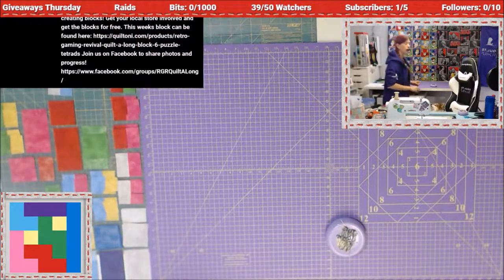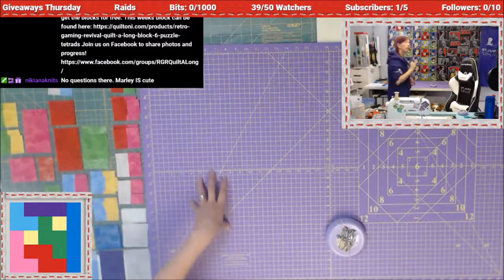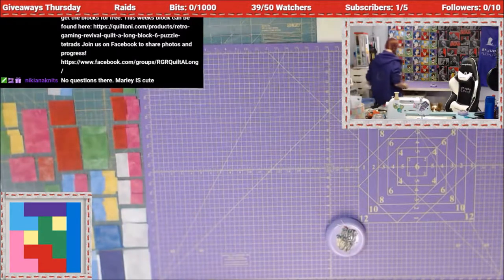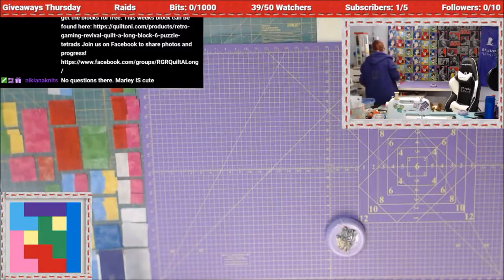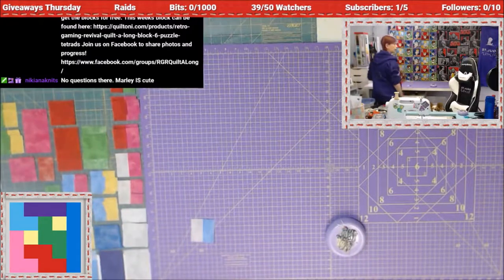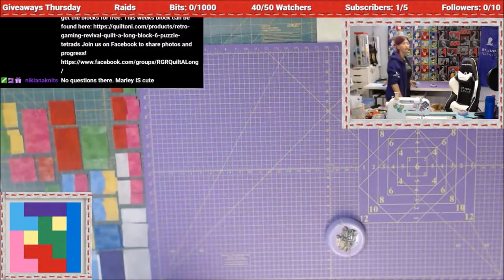All right, so, oh, row two. Here we go. Row two, the very first piece in row two, you have a combined piece already. So what we want to make sure is that combined piece goes in the direction of the arrow. Row two, our arrow goes to the left. So we want to make sure that our gray and light blue piece goes towards the gray. Oh, and look, mine goes towards the light blue. I need to re-iron it.